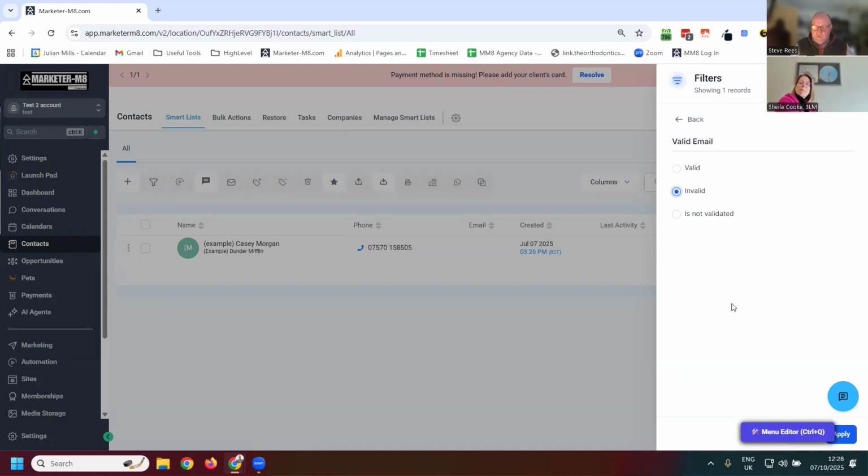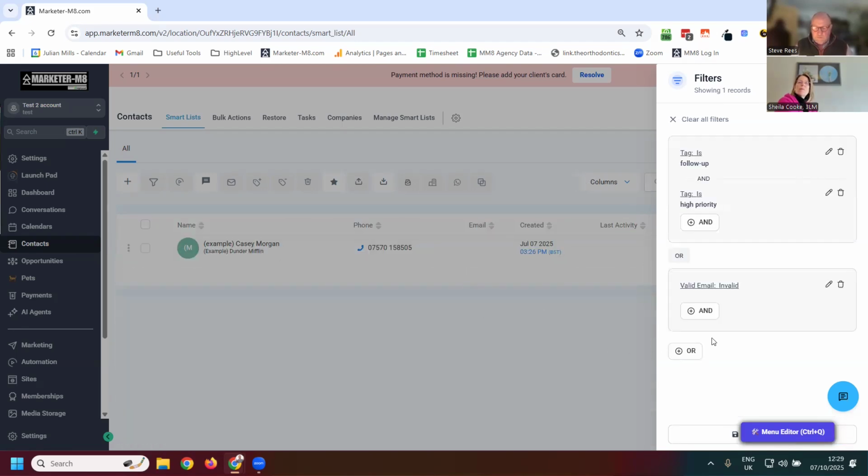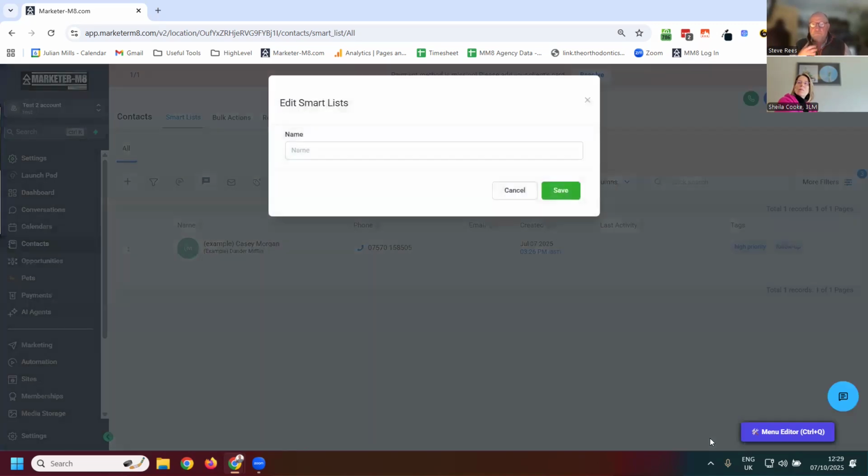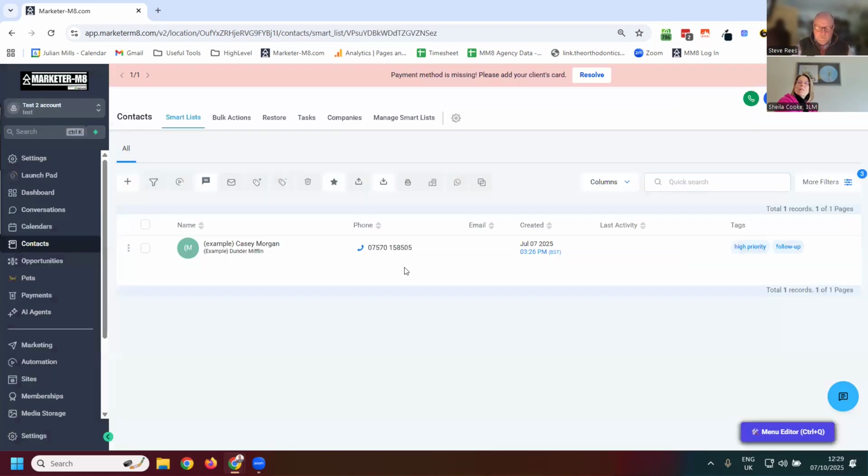So once you've done this search, it's a little bit hidden at the moment. I can do that search, though I'm not going to find much. But then what I can do is save this as a smart list. So now you'll see at the top here, I've got a smart list set up. That smart list dynamically updates as people meet the criteria and fall out of the criteria. This list will expand or decrease.